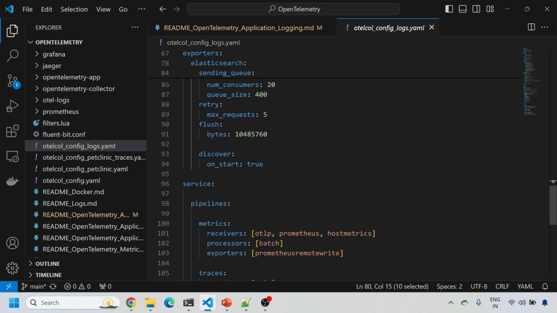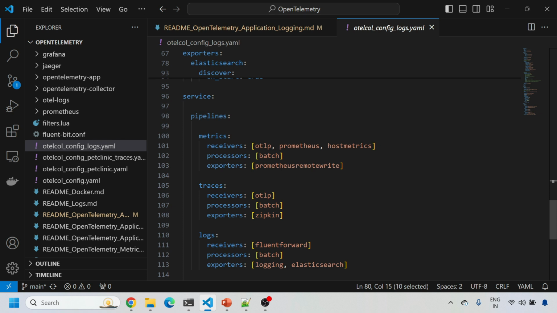Fine, let's concentrate on the pipeline. So first of all, I'm ignoring metrics and traces, but the log pipeline today we want to understand. So how will the Otel collector get the data? It will get the data from Fluent-forward, which is on port 8006, it will process it and it will send data to these exporters, logging and Elasticsearch. Logging is nothing but verbosity enabled.